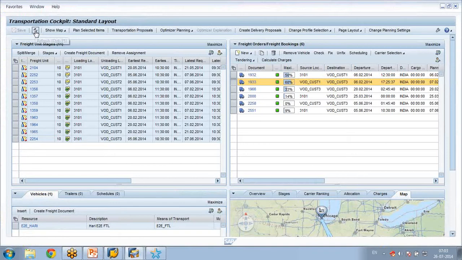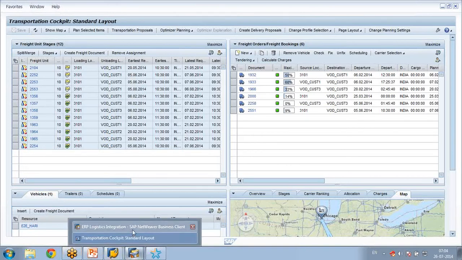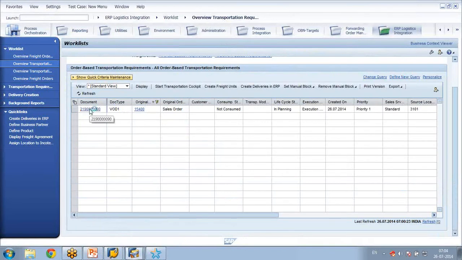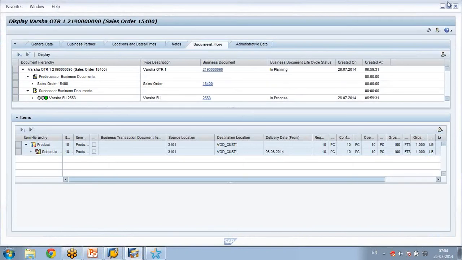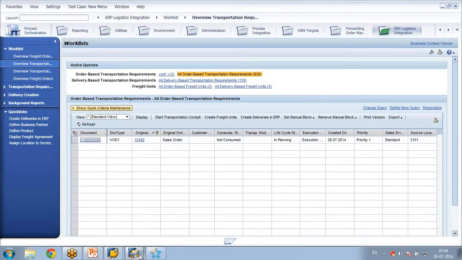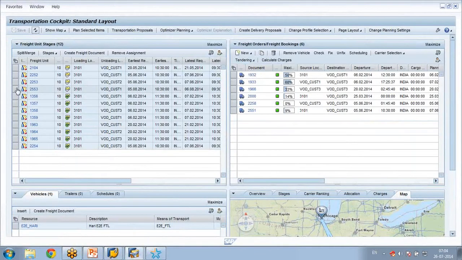Now comes planning. I select the freight unit, go to the top panel, and go to optimizer planning.